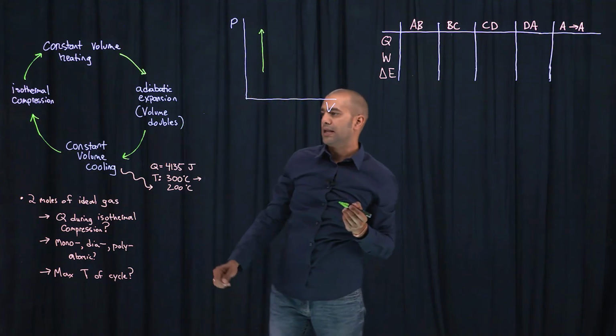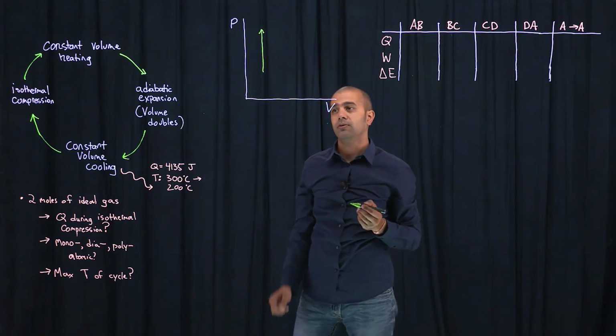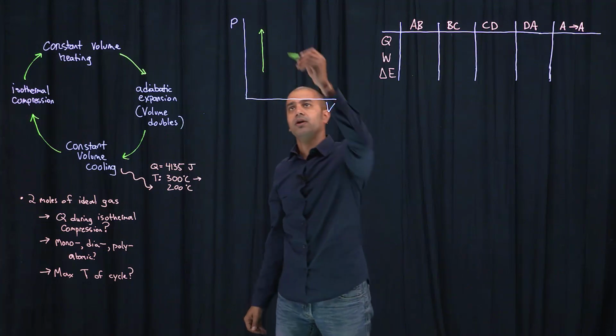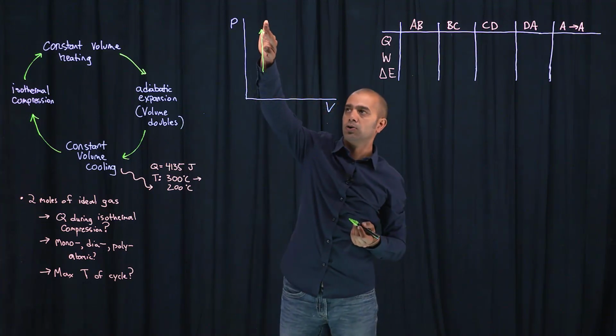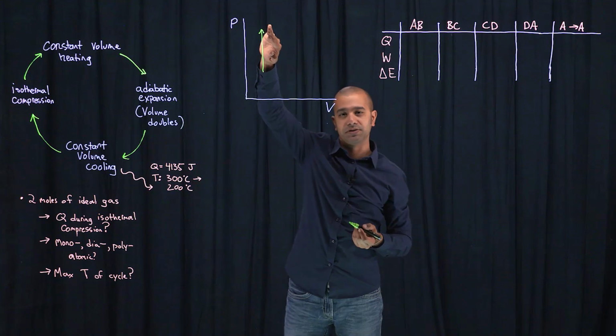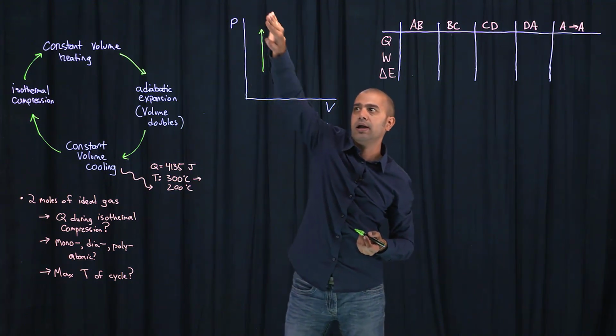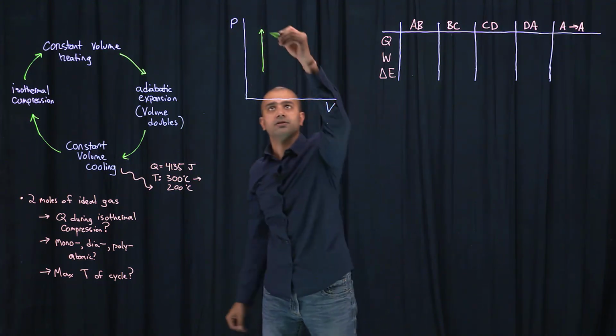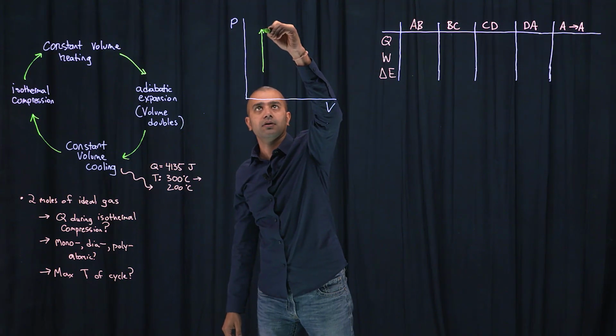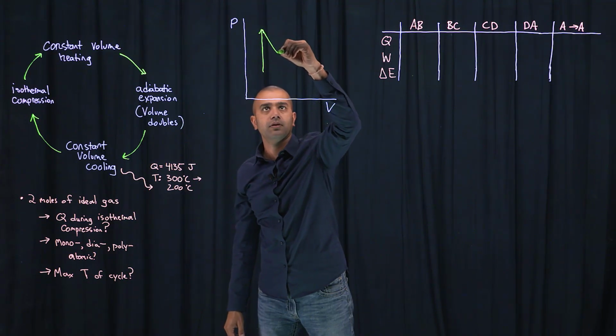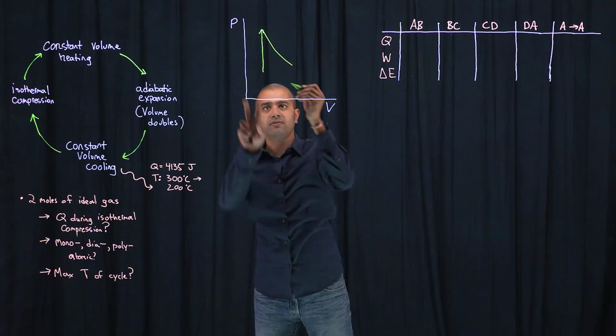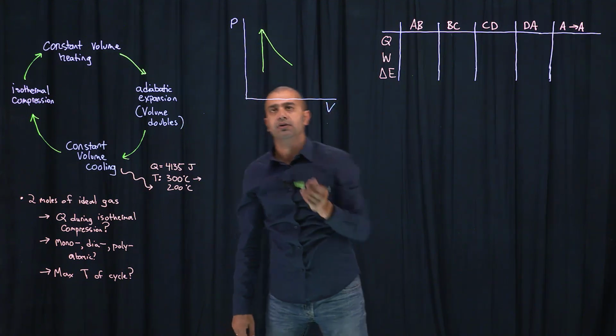Now step 2 is an adiabatic expansion in which the volume doubles. So you know you're going to get to double the volume. And we know that adiabatic expansions look similar to isotherms, but they're a little steeper. So an isotherm may look like this. Adiabatic will be a little steeper, but it also goes down. So I'll draw that one going down. Okay. And it's not really to scale. It should double the volume, but you get the idea.